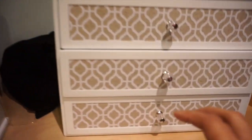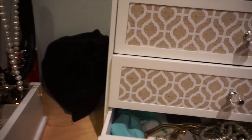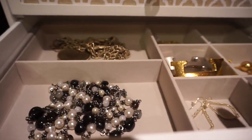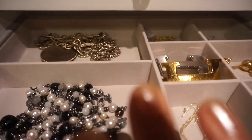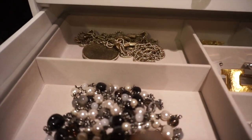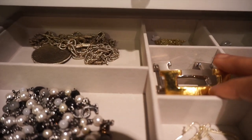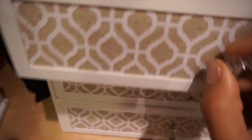So this Cynthia Rowley console came, I'll show you, without these organizers. I actually bought them separately and they happen to fit. I was praying and crossing my fingers, but this is where I keep my jewelry just really organized. There's more earrings in here, and the larger compartments are necklaces. And as I mentioned earlier, these are my Hermes belt buckles. So yeah, just more drawers of stuff too, but it's nice and organized.